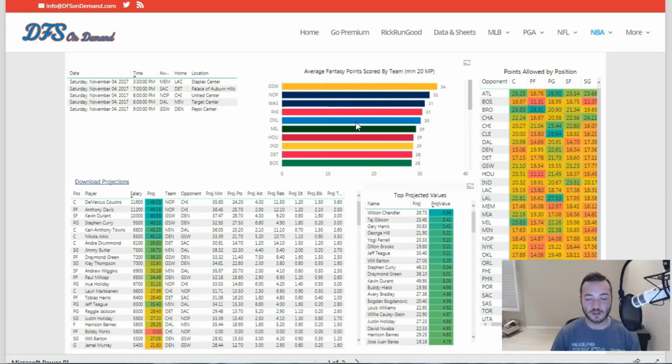Recently, I've gotten more into kind of stacking teams or stacking games. One, you get the benefit of if that game goes to overtime. 2, basketball is very much a team sport. Guys are assisting on other players' baskets. There's a lot of things that can happen here. So I just like to have, basically, this is the average fantasy points scored by each player on each team who play at least 20 minutes. So I didn't want to include the bench players and skew the data. So I drew 20 minutes as the line here. And then, no real surprise that Golden State is number 1, but then you see New Orleans and Washington coming in 2nd and 3rd.